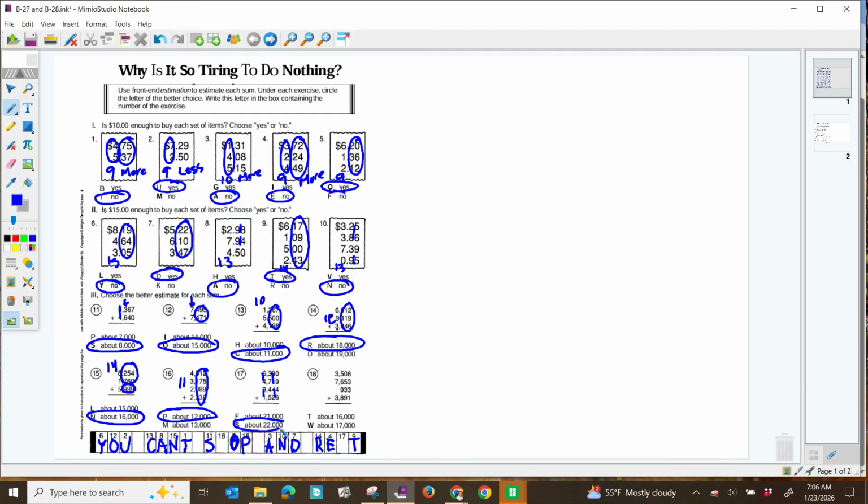How about that? 17 is an S. And then I've got 10, 13, 14, 15, 16 is a T. So why is it so tiring to do nothing? Because if you're doing nothing, you can't stop and rest.